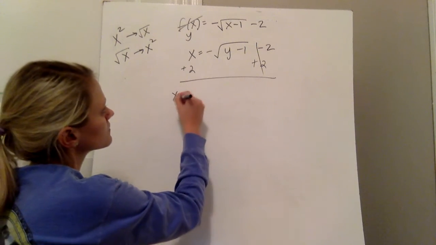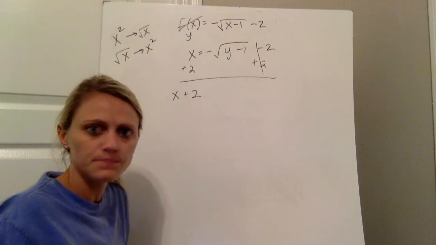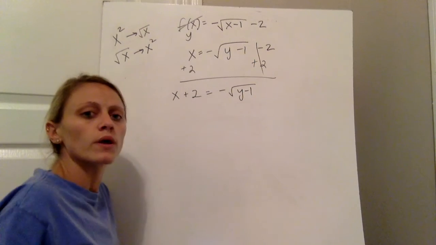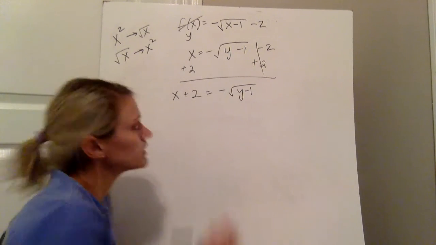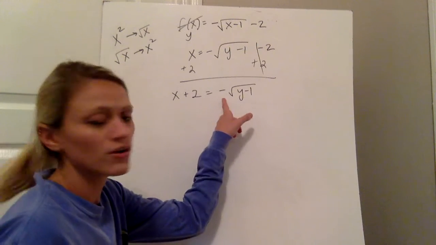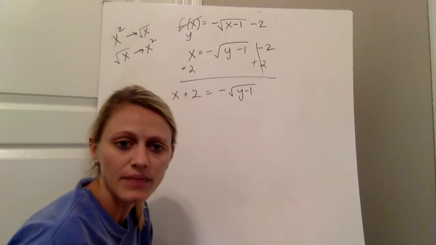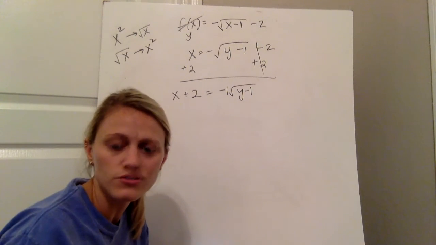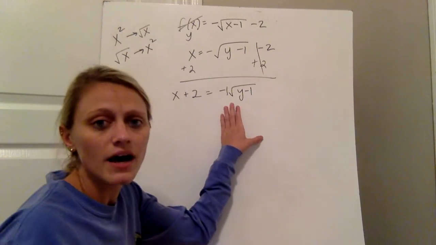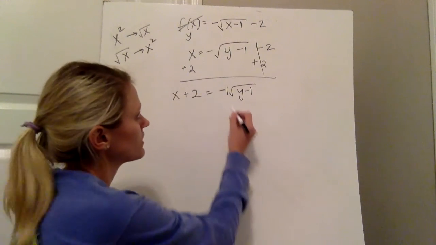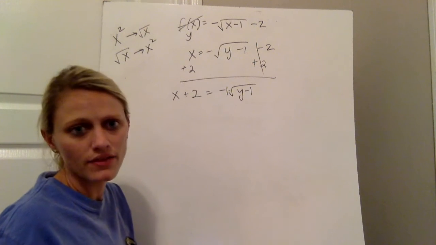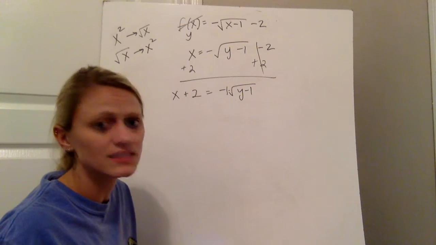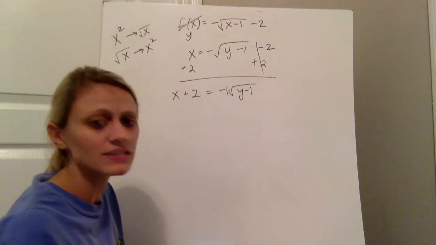So we've got x plus 2 on this side is equal to negative the square root of y minus 1. So this negative here, there's a lot of people who think that because there isn't a number there, you can keep that negative. You can't, okay? So it's like a negative 1, kind of. So what we can think of it as is a negative 1, so you do have to get rid of it, right? They're being multiplied there, so it's negative 1 being multiplied by the square root of y minus 1. So we'll just divide. It's a pretty easy task, but you've got to do it, okay? It seems like you don't have to, but you do.